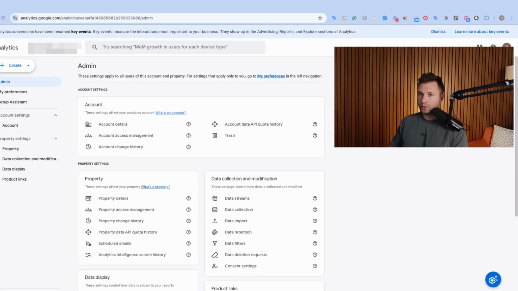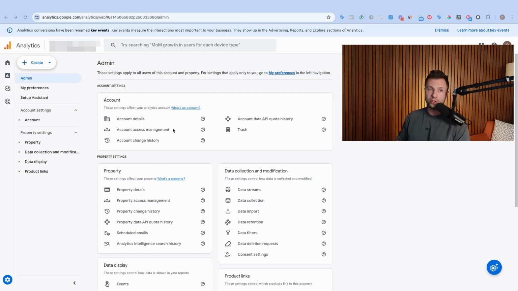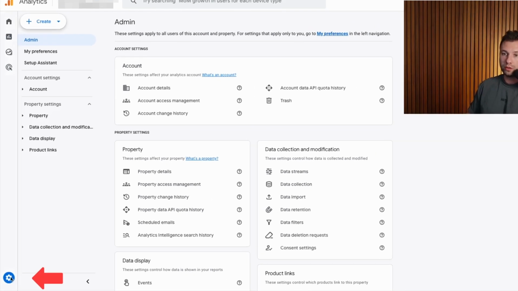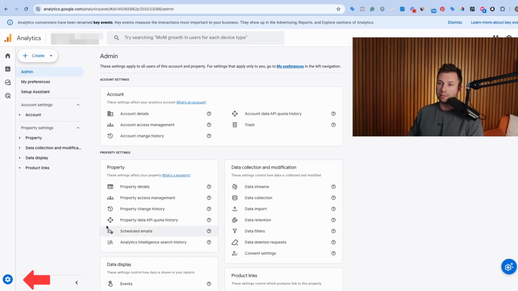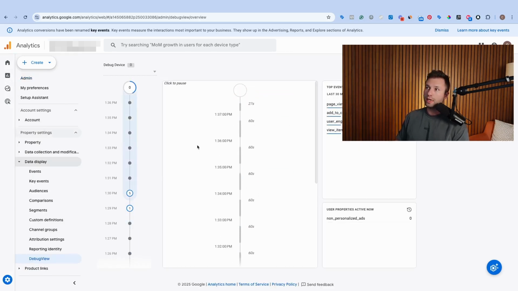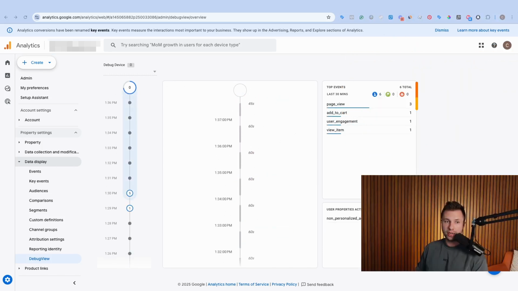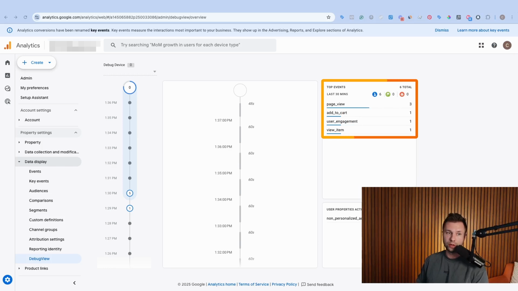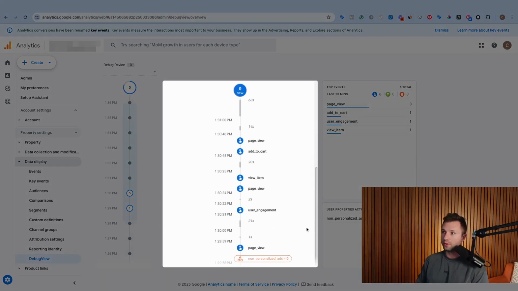So in order to test or to make sure that it is working, you want to come here to your Google Analytics 4 account. You want to click on this little button here that says admin. And then from here, you want to scroll down to debug view. Once you are inside of the debug view, chances are it won't show anything yet. Let me pause, turn this off real quick. You can see it's not going to show you anything. You can see mine has some data here just because I tested this just before. So as I scroll down, there's some previous data from when I was running this.